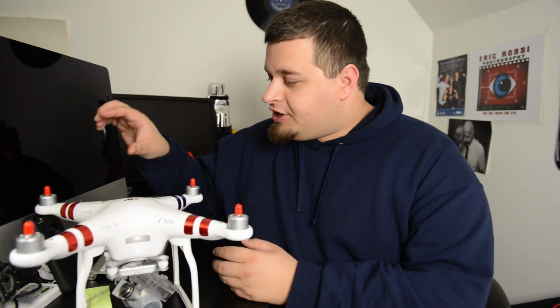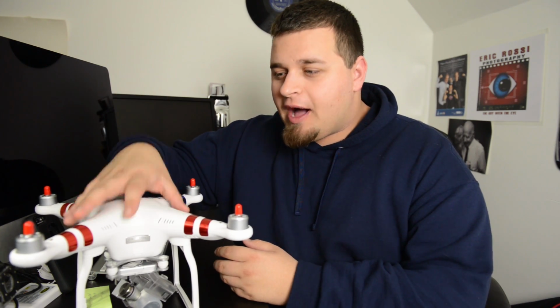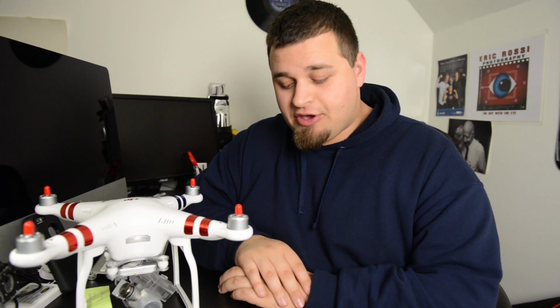Like I mentioned with the phone, you control everything through the DJI Go app on your smartphone. It's very simple to use. It walks you through how to set it up. But I will say, once you are setting up, make sure you have everything updated before you try and go out, because there have been a lot of new things with the new iOS software. Make sure you are fully updated with your propellers off, inside. It's awesome. You can even do test tutorials on the DJI Go app as well. For the Phantom 3 Standard, I think that's a necessity that you have to look into.